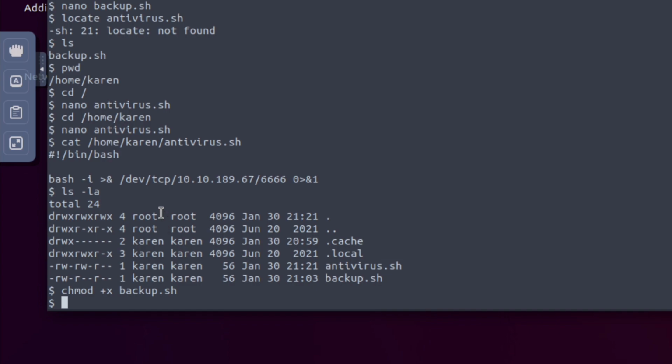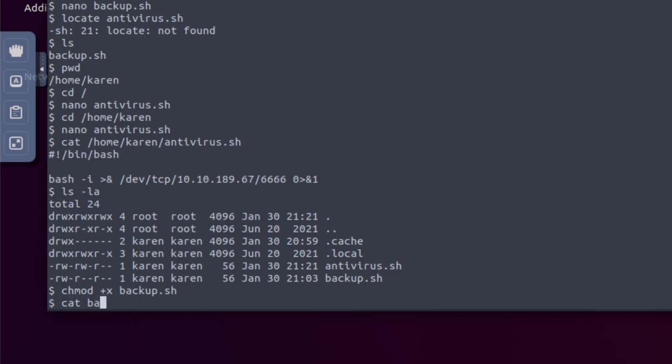And so the idea is you go to the home folder of Karen, and then there's something called the backup.sh file, and I did this with AntiVirus.sh because I thought that maybe that was the issue, because based on what they said is that sometimes a previous analyst will create this shell and then they'll delete the shell file, but they won't delete the cron job. And I thought, okay, maybe it's because I used the wrong file, and so I'm supposed to do this with the antivirus file. So I created both of them, and they both say the same exact thing.